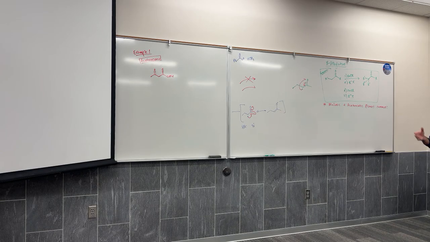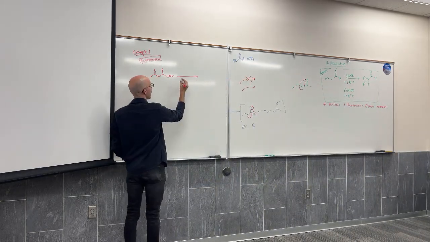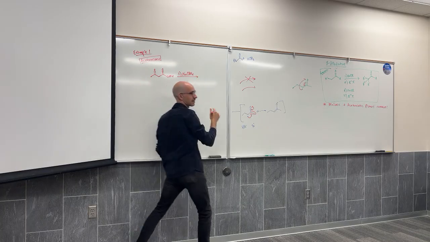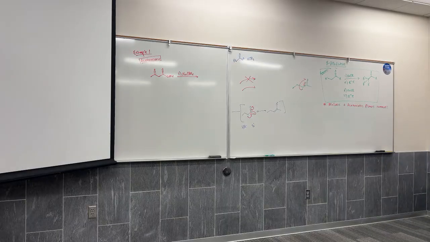Okay, so let's say that we have methyl acetoacetic ester, otherwise called methyl acetoacetate. Now, in order to make this into a nucleophile, I need to react it with a good base. I'm going to react it with sodium methoxide. I cannot use hydroxide for this because it will hydrolyze the ester. I don't want to use ethoxide for this or it will transesterify the ester.